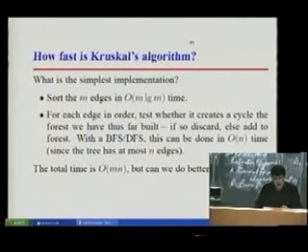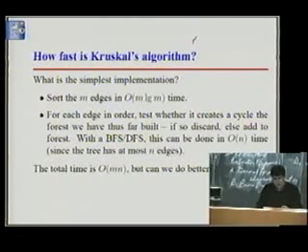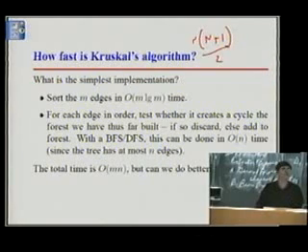is n times n minus 1 divided by 2. That's n choose 2. Is that right? Let's look at that. If I have 2 vertices, what's the number of edges I can have? Actually, let's make it n minus 1. Okay, if I have 2 vertices, how many edges can there be between them? 1. 2 times 1 divided by 2 is 1. Does everybody agree that that one looks right?